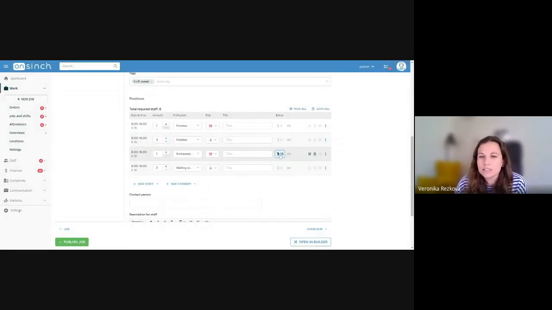You can see that the applicants icon got colored, so it's indicating that there are some applicants, 15 of them, and here the icons are indicating if the position is locked, or this eye representing if the position is hidden.